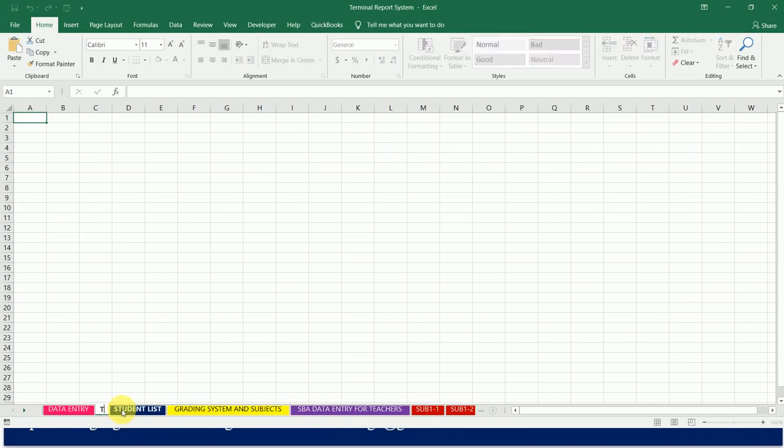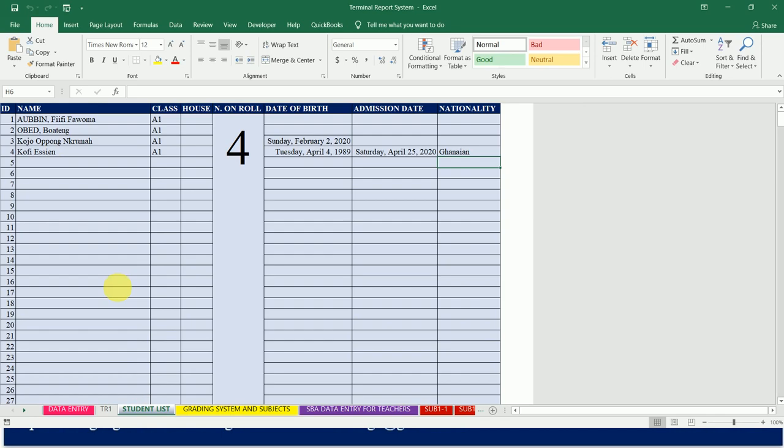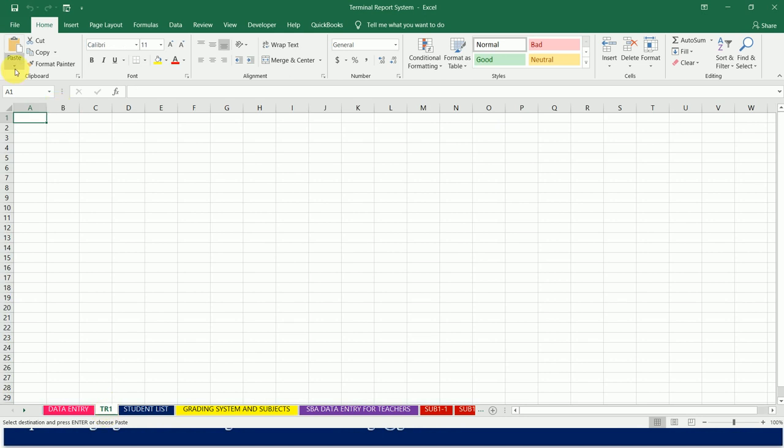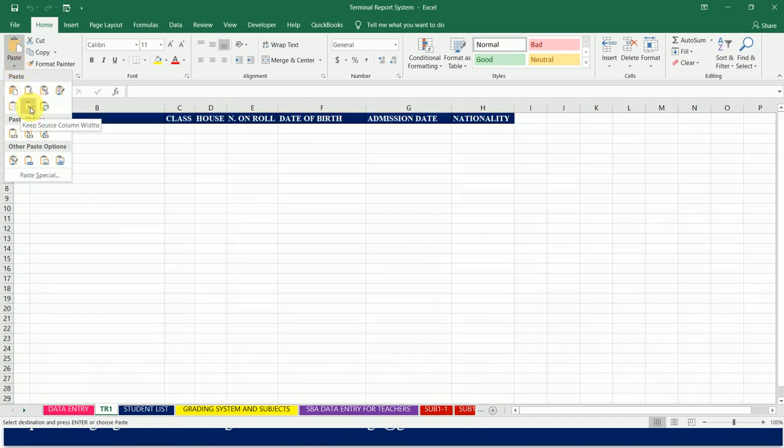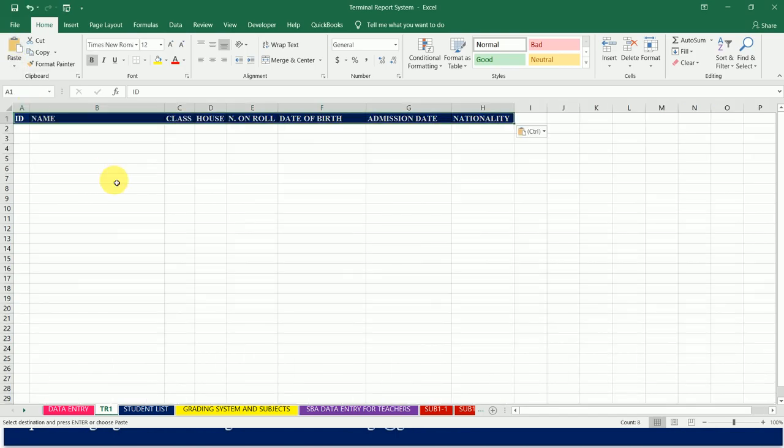then we name it as TR1. Okay, so you will pick students' names and classes from the student list worksheet. So what I need to do is to copy this. So you click on it once, shift right arrow key to select, Control C to copy, then I'll come to TR1, then I'll paste maintaining the column width. So click on the drop down for paste, then you come to keep source column width. Good, so that is done.